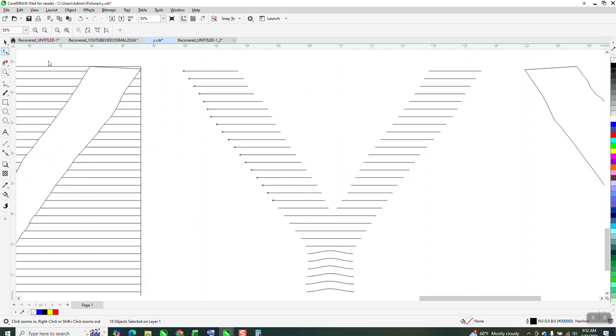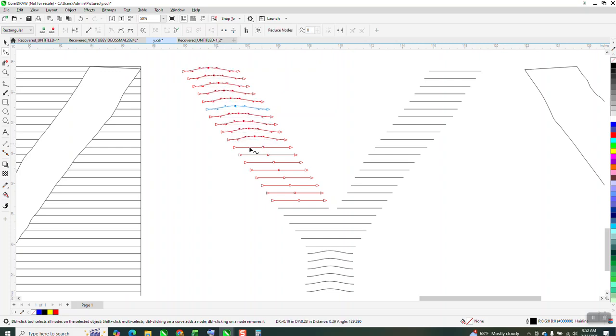We should be able to grab all, and if you hold down your Alt key, yeah, now it's working. So hold down your Alt key and grab these nodes.